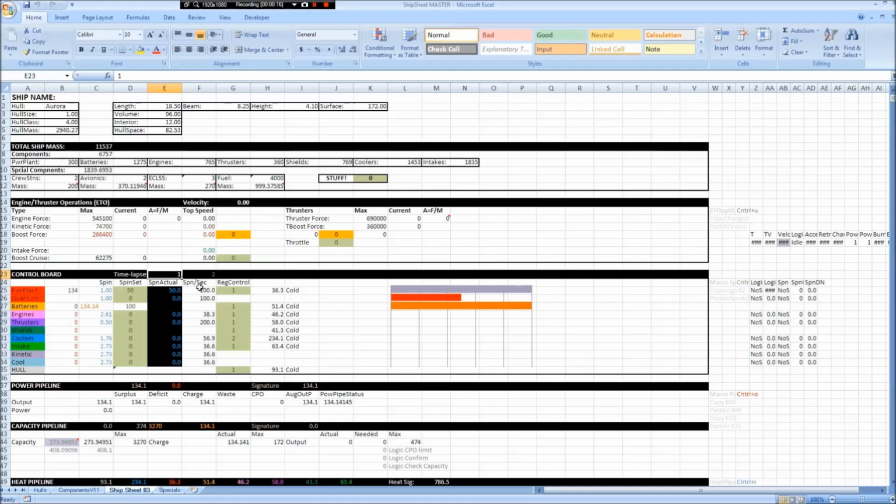Since I have no components asking for power, the capacity pipe will start charging its capacity. I deliberately made charge a very high heat cost, so we'll need to fire up the coolers. We deliberately overcooled our starter ship so we wouldn't have to worry about heat, so we'll throw 10% spin at the coolers and see if that keeps us all cold all around. Let's get the batteries fully charged before we take off. We'll crank up the power plant to 100% so more output is picked up by charge, and this will start heating up the hull a bit. There's no AI active, just logic, so if we see heat creeping up, we have to regulate and add cooling by increasing spin to coolers.